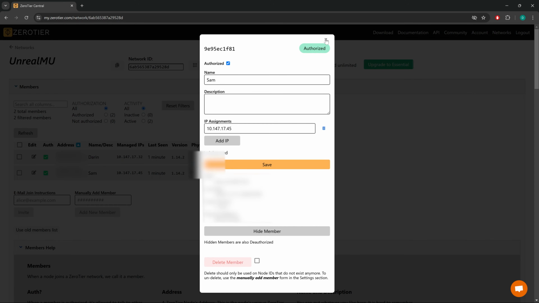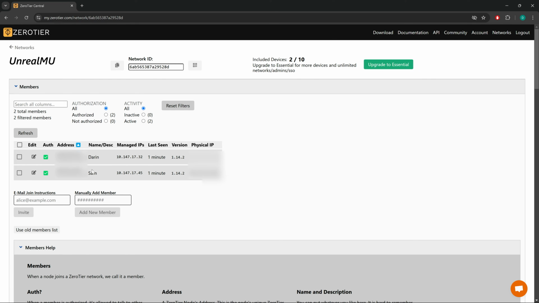So I just put in another person's name. If you have 10 people in here, it's a bit of an easier way to manage who's got access to the project and whose machine it is. So hopefully that helps. And that's pretty much a ZeroTier setup now. So all we need to do is take note of these 2 managed IP addresses that it has supplied, and those are the ones that we're going to use within our session.